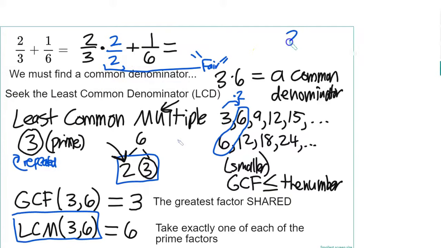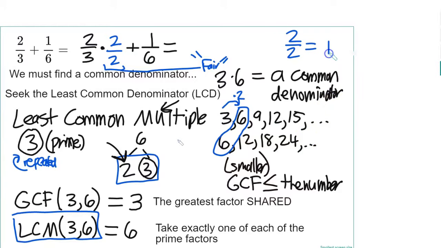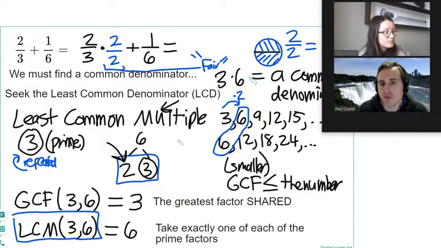Think about the number 2 over 2. 2 over 2 is what special number? 1, isn't it 1? Yeah. If I diagram this out as a circle, wouldn't the circle look like this? We have both the wedges. 2 halves, right? If you had a pizza that wasn't cut yet and you cut it in half and you have both slices, do you have the one whole pizza? Yeah. Sure you do, right? So 2 halves is the same thing as 1 whole.